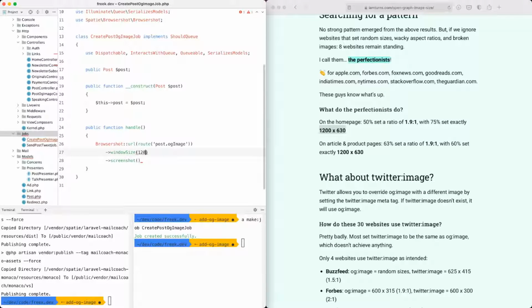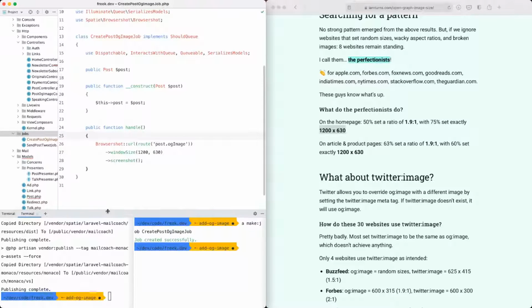So it's 1200 by 630, and then I want to have a screenshot of that. I don't know if this is the right format, but I'm going to look that up later.